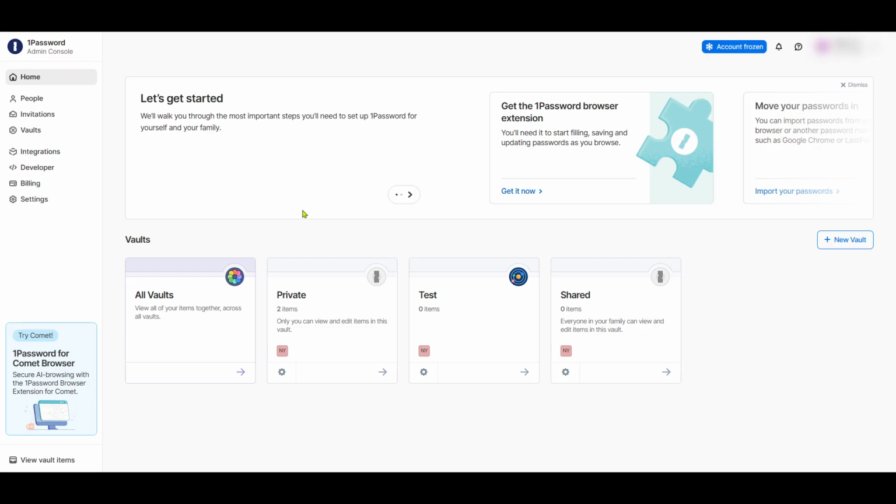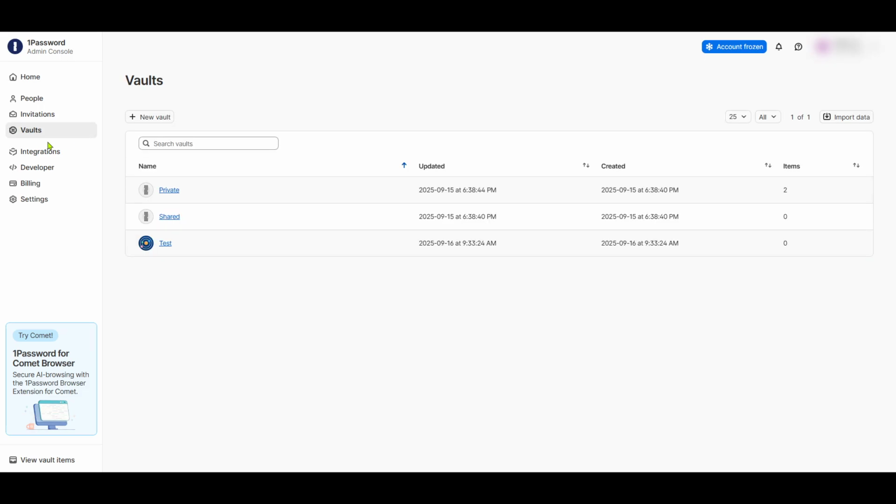Now that you have the app, it's time to organize your passwords using vaults. Vaults are essentially folders where you can categorize your passwords. This feature is particularly useful if you want to separate personal accounts from business ones, or categorize by family members. To create a vault, navigate to your 1Password dashboard, where you should find options to add or manage vaults. It's helpful to create specific vaults with descriptive names, enabling quick access to the information you need without sifting through endless entries. These simple steps will ensure that your digital life remains secure and organized.